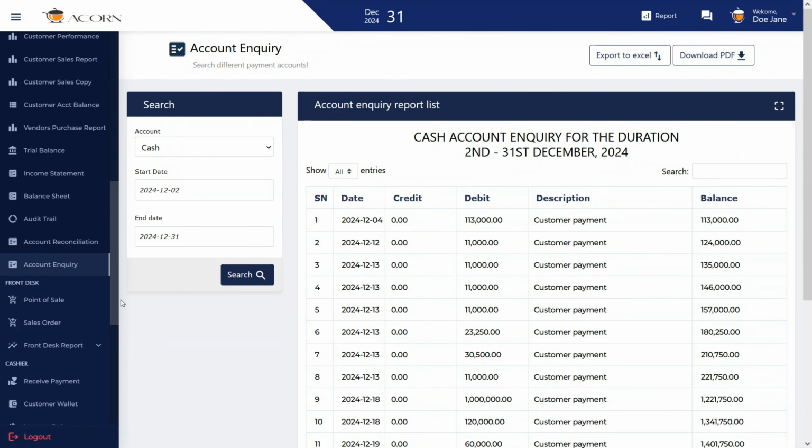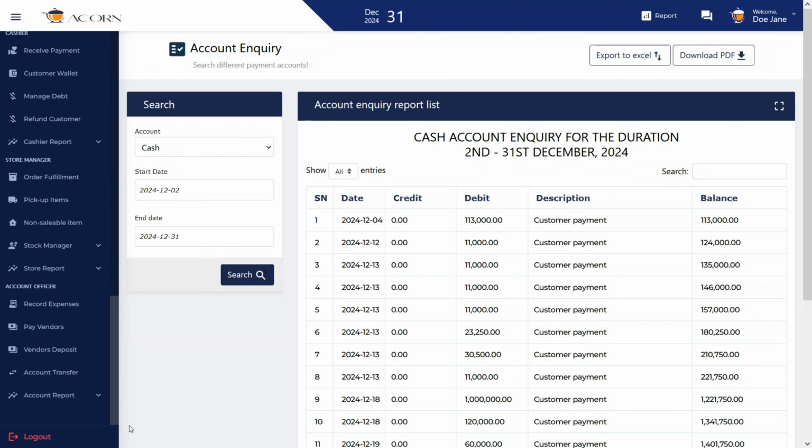In the next video, we are going to be looking at something else that is also very important: how we can return a product. For example, we sold a product and the customer decided, okay, there's a problem, we want to return this product back to you. Maybe it's a mismatch, maybe it's a wrong product, maybe the product has an issue. How do we return this product back to the company and put it back into our inventory or our system? We're going to be looking at how that works in the next video.